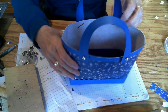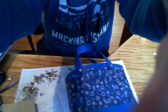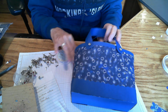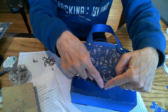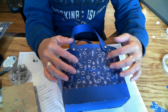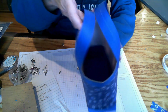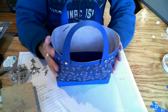So there you go. This is what it ends up looking like. Now, I've seen some samples that have added on to it. Some put a ribbon around the bottom, which adds a nice little additional touch. You can also put a little pocket on there, and if you're giving it as a gift, you can put cards in it, or a little pocket that can hold some stamps. So it makes a really nice little gift basket.